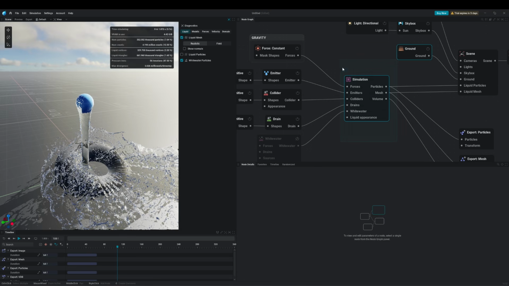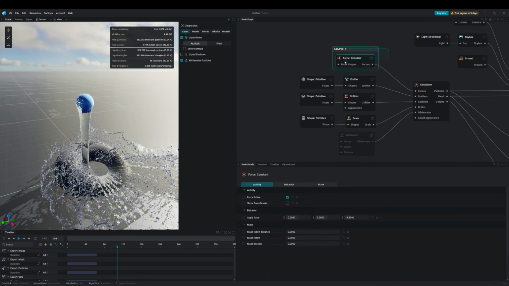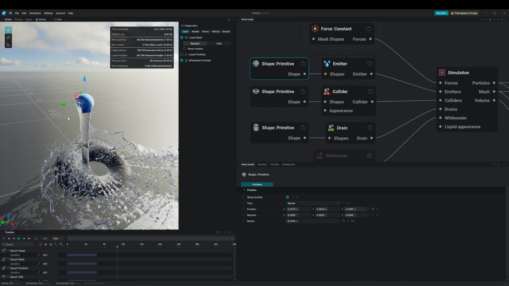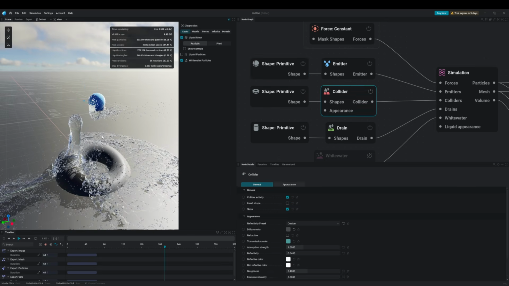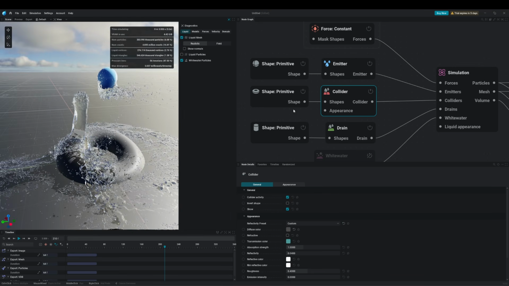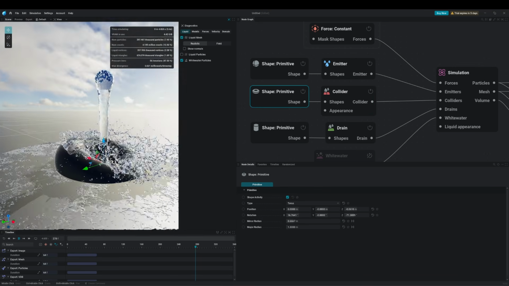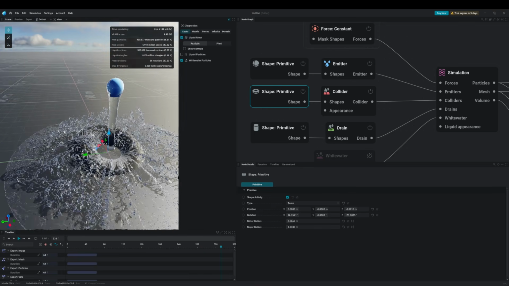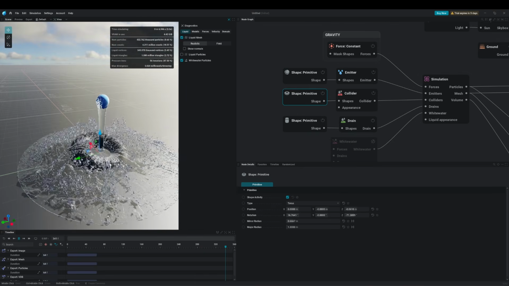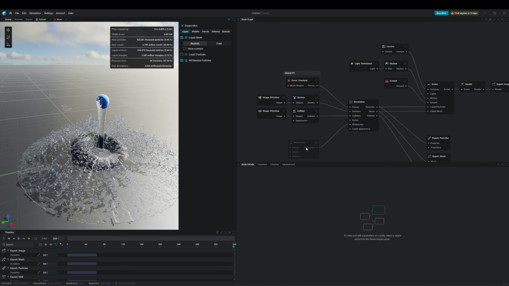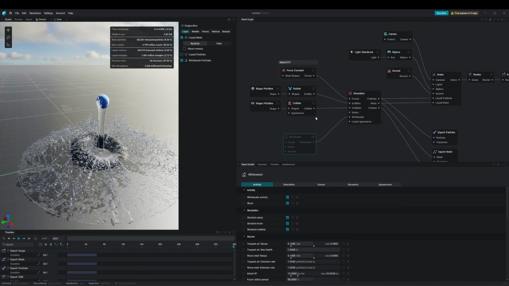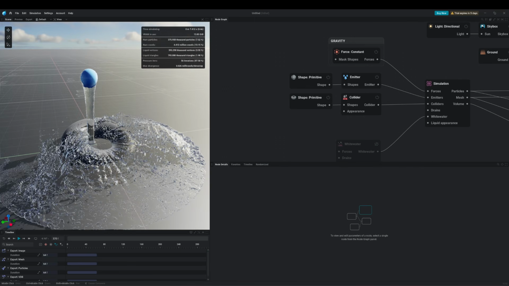This is the heart, the simulation. These are the forces. In this case, we only have normal gravity. If you pay attention in physics class, you know why this number is there. Then we have an emitter, which is controlled by just a primitive. We have a collider, which in this case is this donut shape. And you can see this is how it interacts. It's pretty intuitive, I would say. And there's a drain. In this case, we don't need the drain in this project, so delete the drain. This we need later. And that's it. In the next step, we import our geometry.